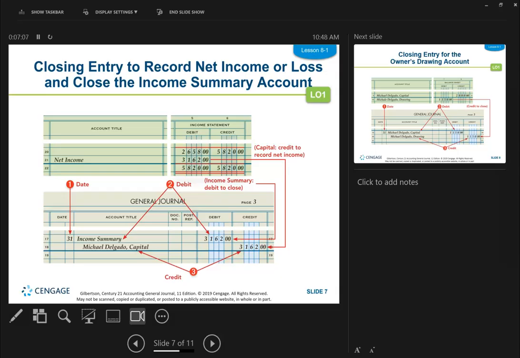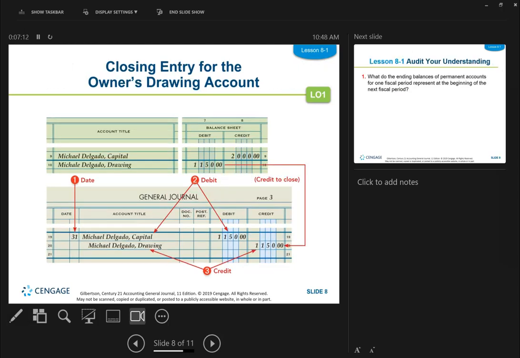Is everybody okay? We'll do the work together and fill all this stuff in. And then the last piece that we have to do is take any money in our drawing account. That's like the owner's expense account, right? And put that back into our capital account as well. So I'll go to my income summary, look at whatever's in my drawing account, and move that from the drawing into the capital account. Is that okay?